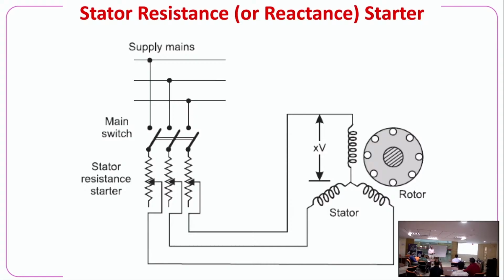This is a major disadvantage, because though we are restricting the current, starting torque becomes less. X is less than 1, so X square is still less than 1, so torque reduces significantly. So that is a problem. But still, all fan motors are driven by this. Similar to the previous fan starters you have seen, they are basically inductive reactors. Previous fan regulators are basically inductive regulators.